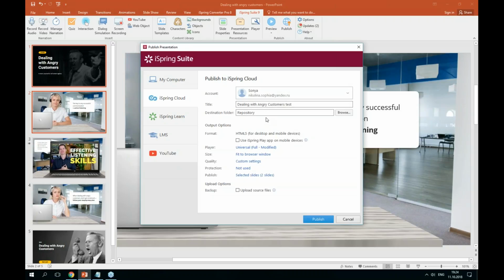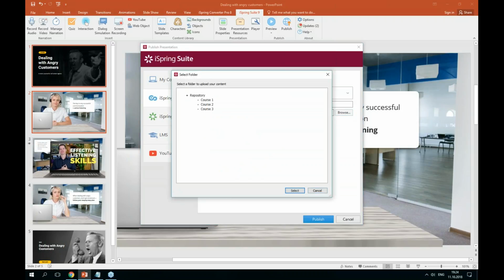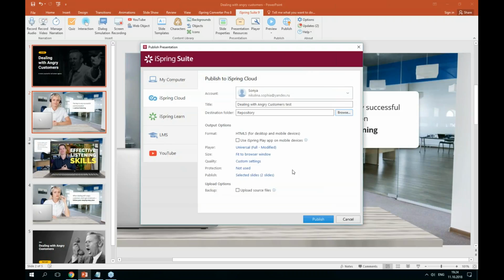By default, your presentation will be uploaded to the general content list called repository. However, if you have a folder hierarchy, you can easily select the one you need. Let me note that these are the same settings as in my computer tab, which you can customize. For example, the player, size, quality, protection, and publish options.